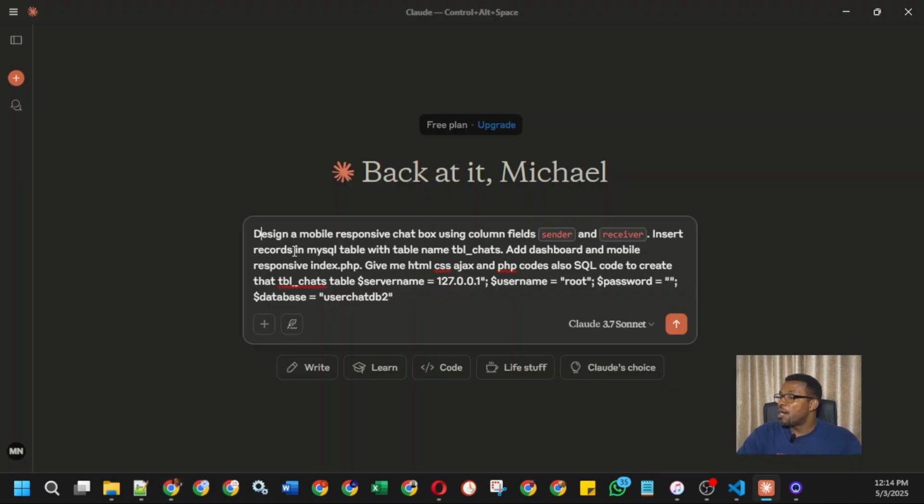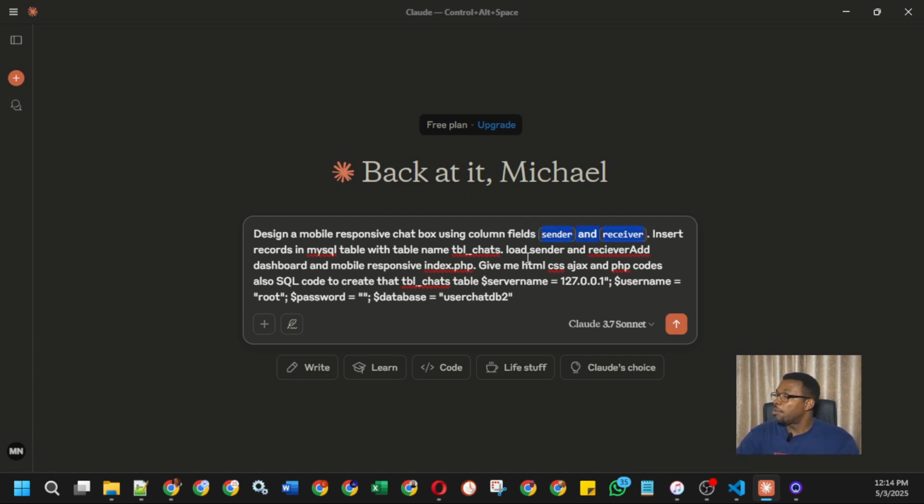So I'm going to say design a mobile responsive chart using column field sender and receiver. Insert records in MySQL table with table name, let me use the field I use here.